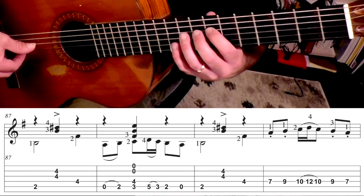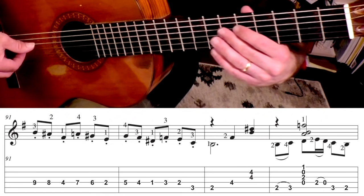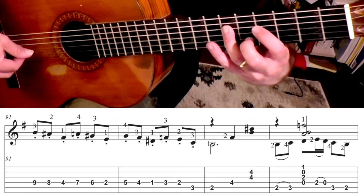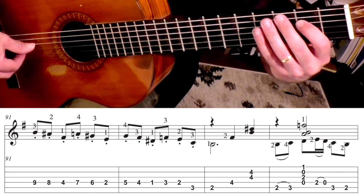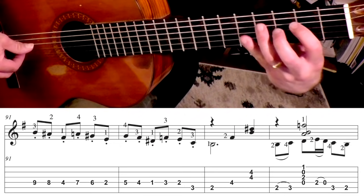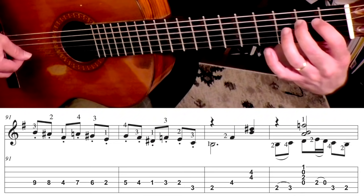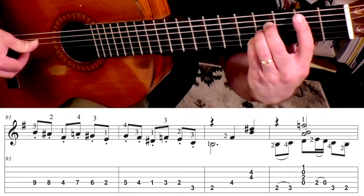And if you look at measure 91, we go 9, 8. And then shift down to the 4th fret, and then 4th finger, 3rd finger. So it's, and then shift down to the 2nd fret, 1, 4, 3, shift down to the 1st fret, 1, 3, 2, 3 goes to the 5th string, and then B.